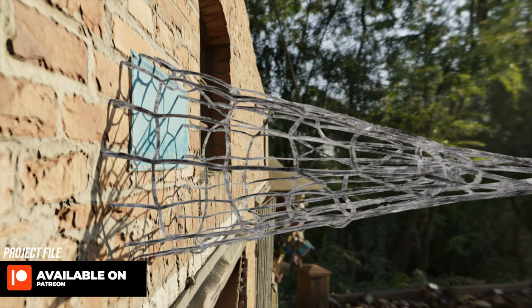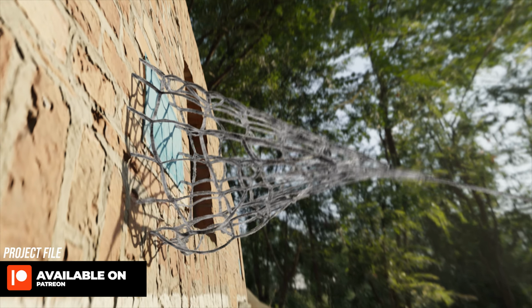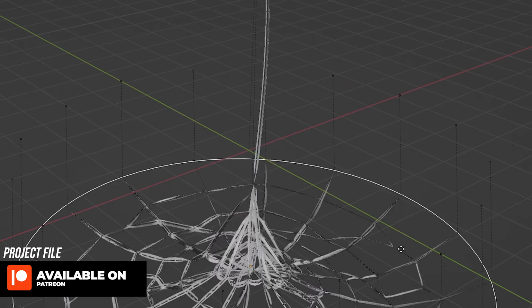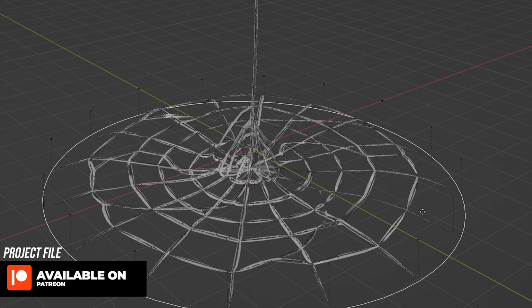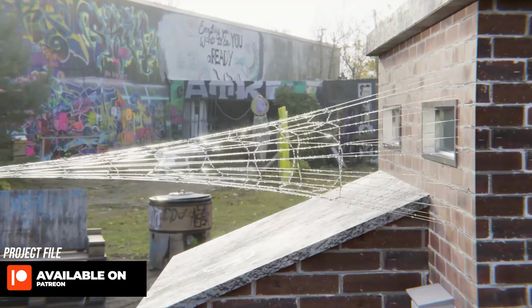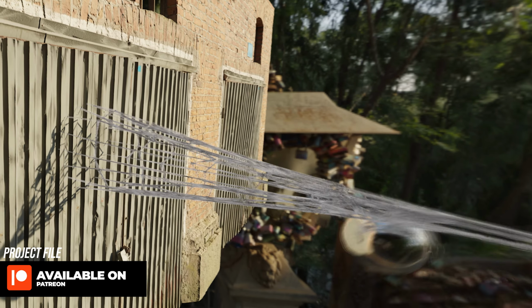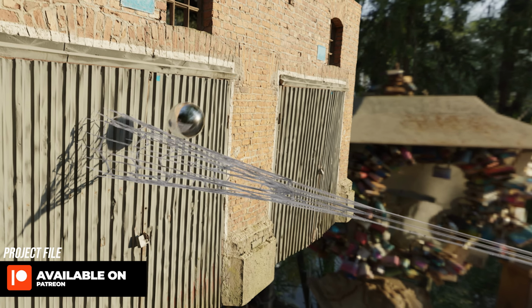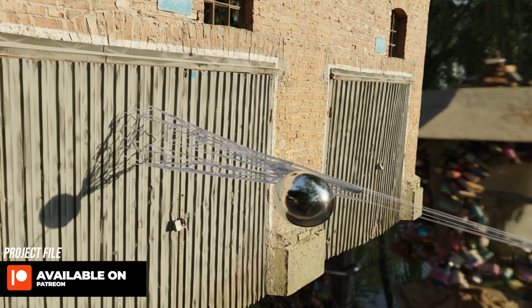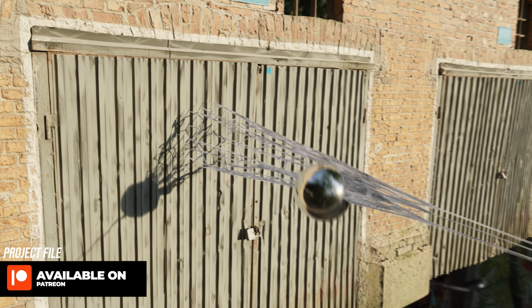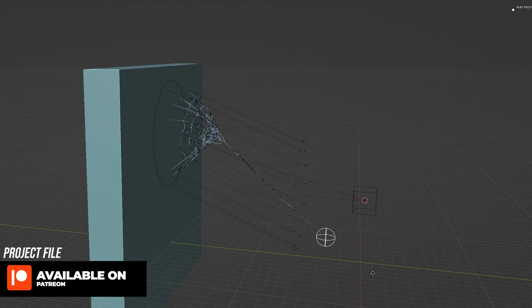Spider-Man is my favorite comic character, and since last year I have experimented with all the techniques necessary for the animation of this character in 3D in Blender. It was when I wanted to learn how to simulate web that I realized that very few YouTube videos on the subject existed. So I took the time to test different ways to find the right workflow, and that's what we're going to see in this video.